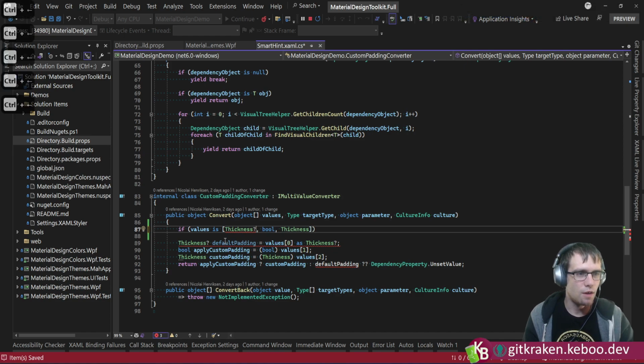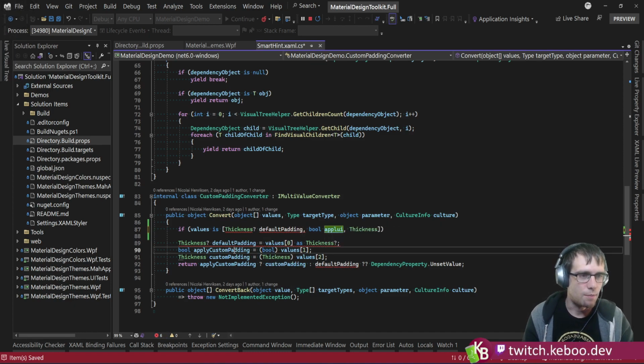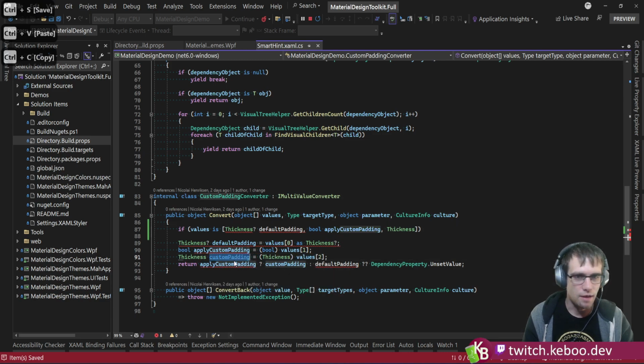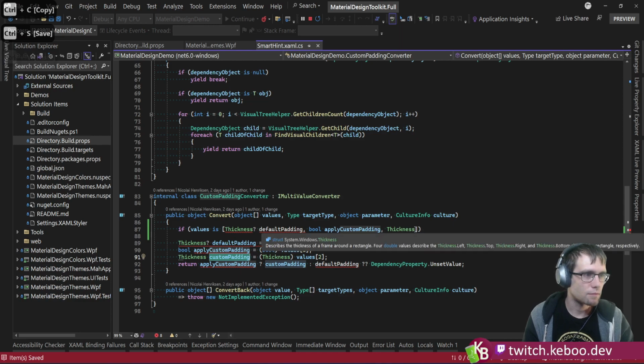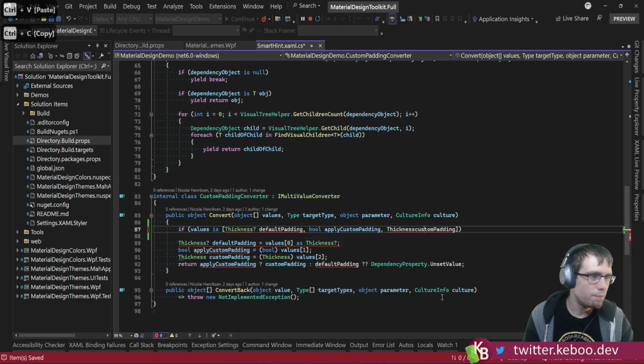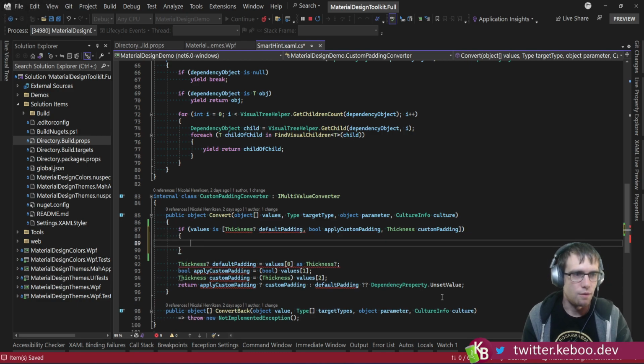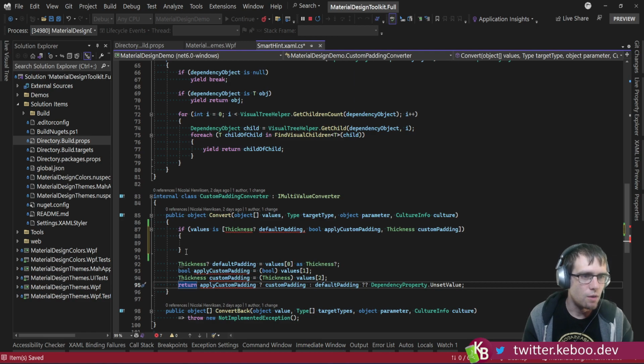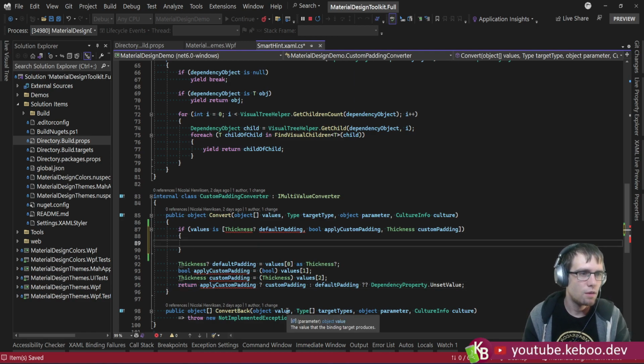And then what we do here is we call this default padding. Apply. Just going to copy and paste because typing is hard for me. And then custom padding goes here. Like that. And then we do this.